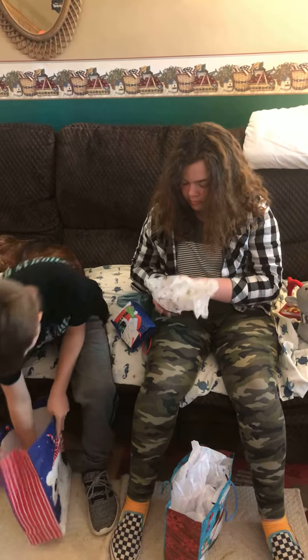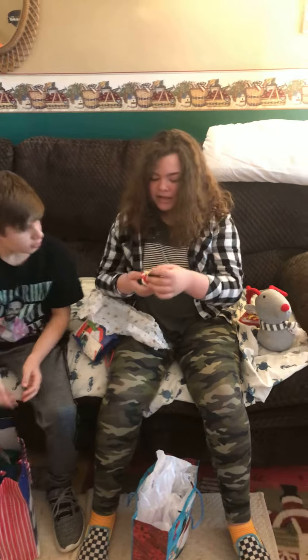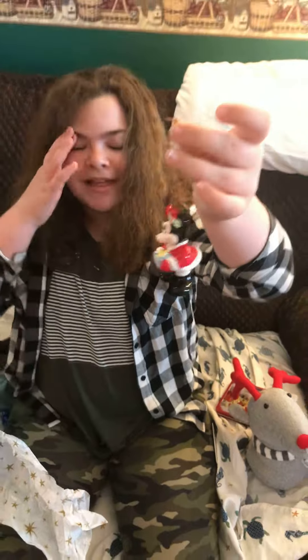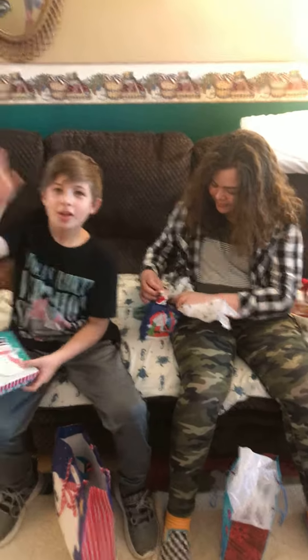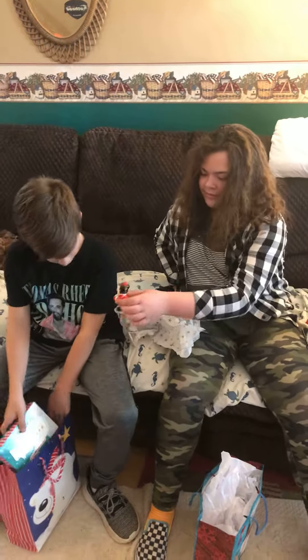They are so cute. You guys have to get started on your Christmas decorating for your bedrooms. It's Minnie! Aww, cute. Let's see her. Isn't she cute. Thank you, Aunt Kathy and Uncle Larry. I'm going to have to get you bigger trees and your balloons now. Thank you, Aunt Kathy and Uncle Larry. Yeah. That's adorable.